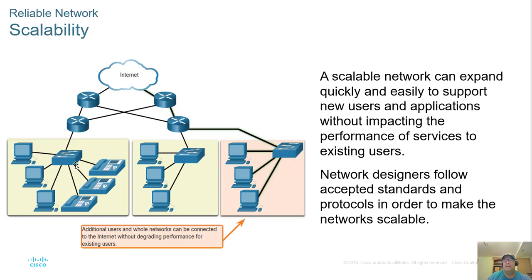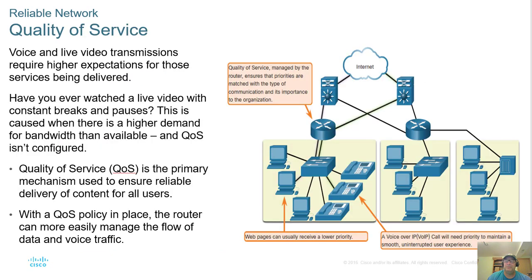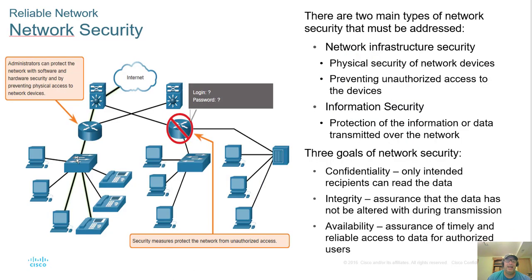Scalability, as we said, just means setting up your network so it can expand quickly and easily without any problems. Quality of service, we talked about this: hierarchically setting the different types of traffic so that certain types of traffic might pass through the systems with less impedance than others. No big deal. And network security, like I said, if you can't keep your stuff secure from people that don't like you, you're going to have a lot of problems with the devices that are going to be dropping out, right?